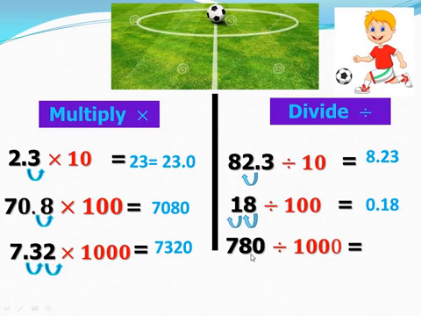Here, in the last example with me, I have 780 divided by 1000. What can I do? I will imagine that's my decimal point at the end of the number, and I'll kick it 3 places and I write the answer. Why don't I put the 0 first? Because when I put 0 on the right as in the first example, it has no meaning. I can write it or cancel it.